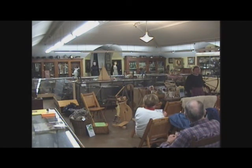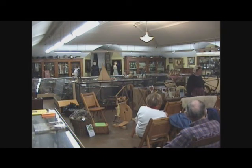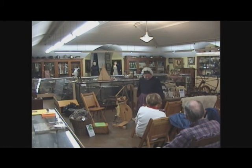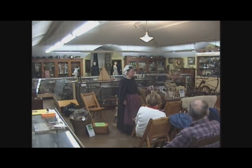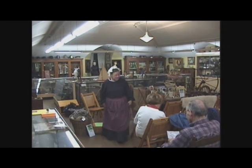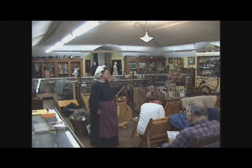This time of year, if you come on short notice, the yarn shop will be cold, so be prepared to wear a coat. But if we know far enough ahead of time, we have a nice little wood stove in there, and we'll warm it right up for you. You said the third Saturday? The third Saturday and Sunday of the month. That's when the store's open.